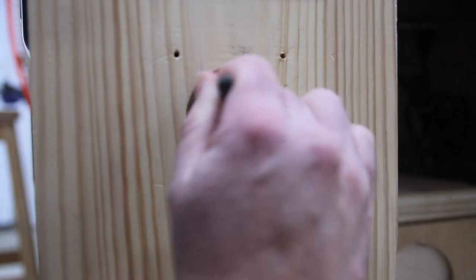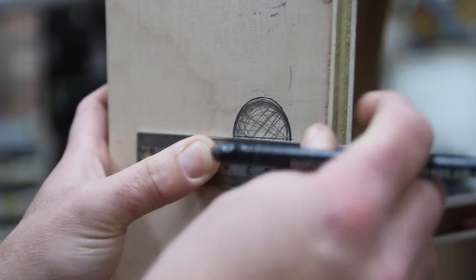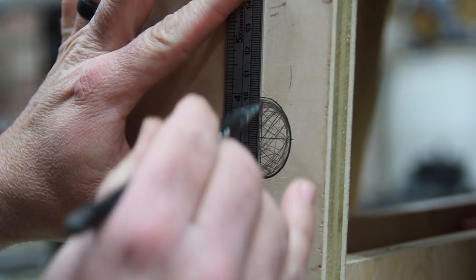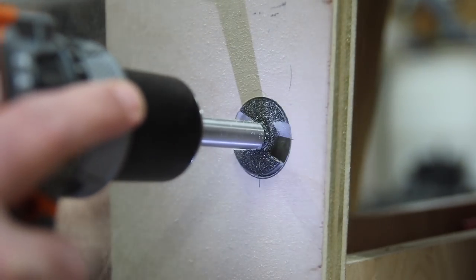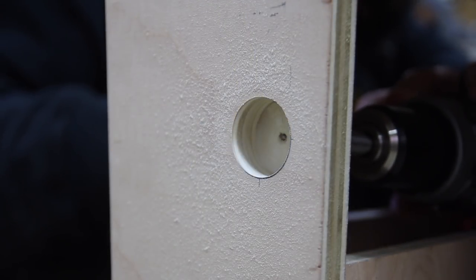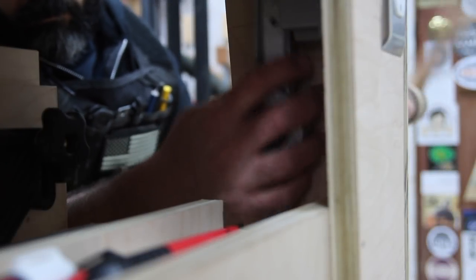It's about a half inch off the ground, which is not a big deal. The first thing I need to do as far as installing it here is marking the hole location where this is going to go. I mark it with a pencil and eyeball my center point to where I'm going to be drilling with a Forstner bit. This is 3/4 inch plywood - I don't go all the way through to avoid tear-out on the other side. I go far enough to feel the point of the Forstner bit, then go around to the other side and drill back through for a nice clean cut.